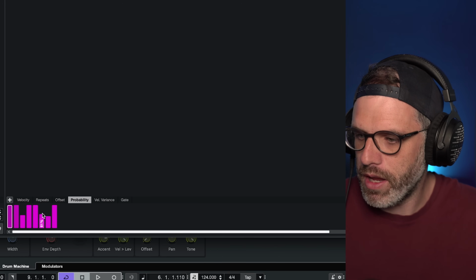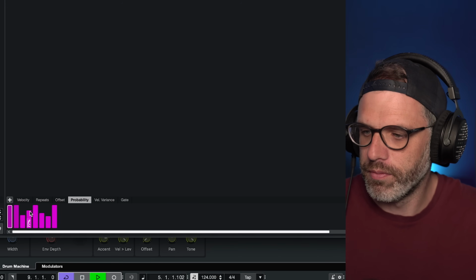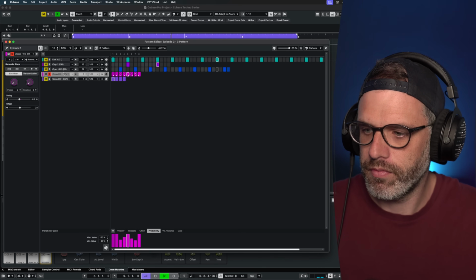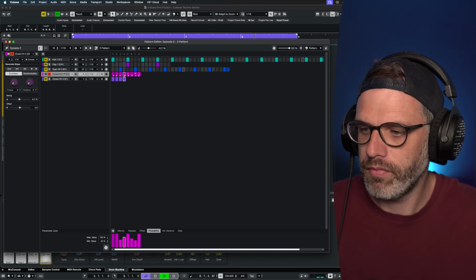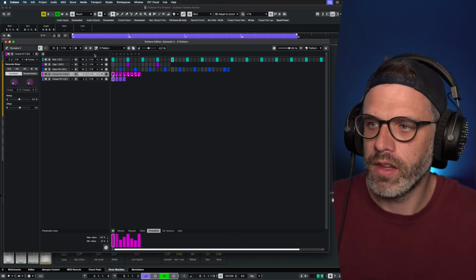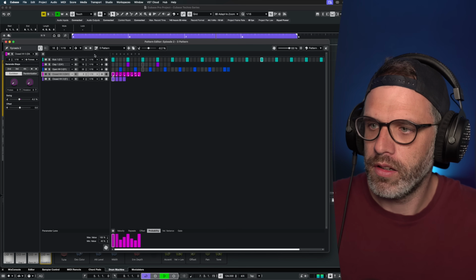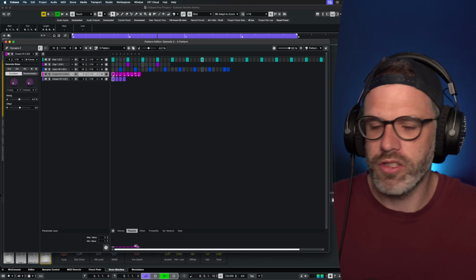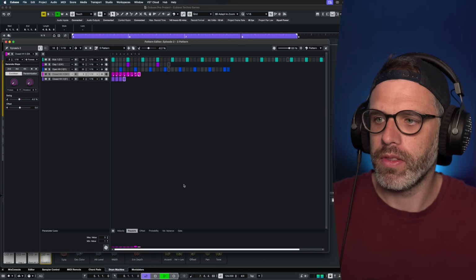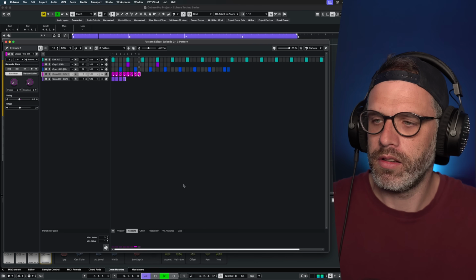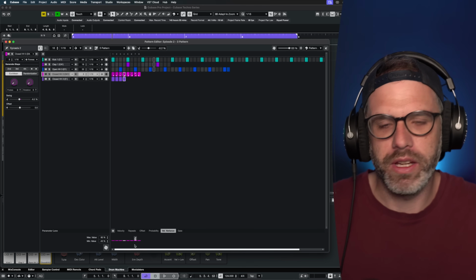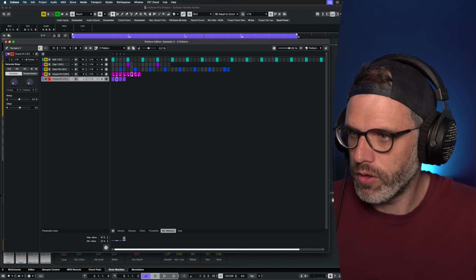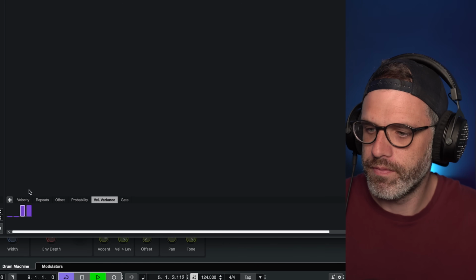So I'm going to bring down the probability of the offbeats and maybe this one here. I'm just picking random values. And then if we listen to that in isolation, so can you see that little repetition that we have here from the repeat sections not happening every time now? We have the velocity variance, so we can vary how the velocities act. So in fact, it's going to be better showing you on this one. So we're going to say the two last ones, 100%.